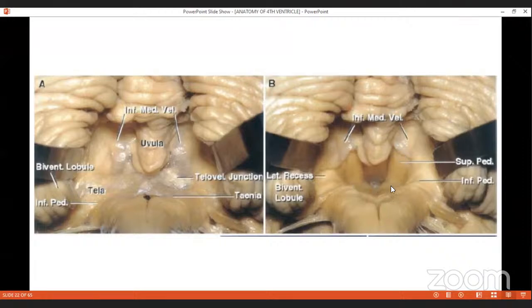So this diagram is basically when you have opened the inferior slope of the roof of the fourth ventricle as well. That is, you have removed the inferior medullary vellum and the tela choroidea. So you could see the cavity of the fourth ventricle in the rostral aspect, with the roof being formed by the superior cerebellar peduncles on both the sides and the midline structure, which is the cerebral aqueduct, through which the cavity of the fourth ventricle communicates rostrally with the third ventricle.